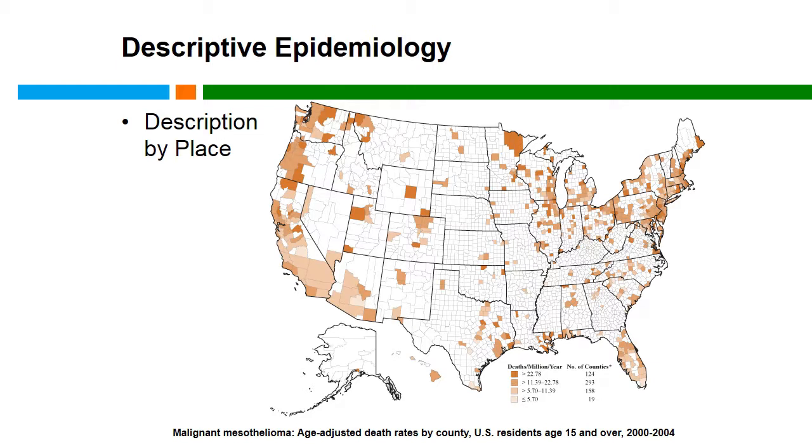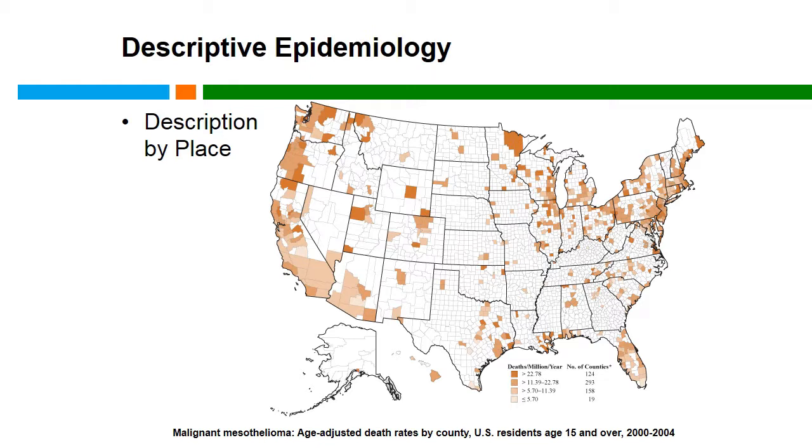If we look at this map, we see that rates are elevated on the coasts of the country in the Northeast and the Pacific coasts, likely due to occupational asbestos exposure in the shipbuilding industry or other industries that are located in these areas. What I'd like to draw your attention to is the northwest corner of Montana, where you'll see a number of counties with elevated rates of mesothelioma. This observation has led to the uncovering of a public health emergency in Libby, Montana.